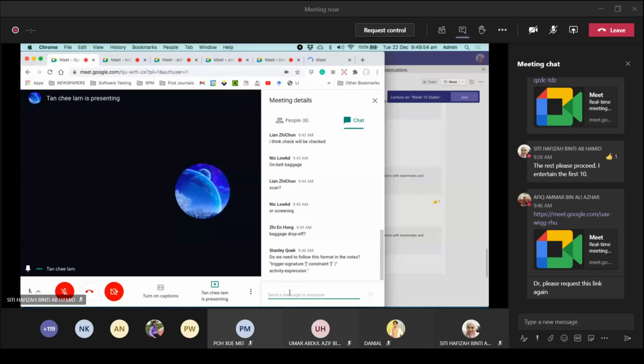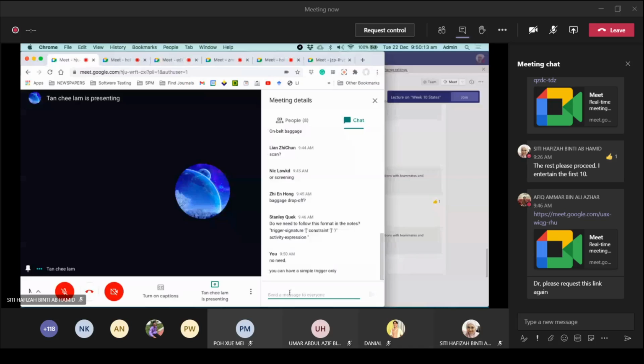Korang nanti siapa nak share screen? Tapi kita buat dekat Draw.io yang kita share tu.